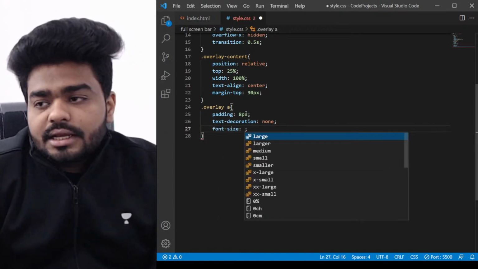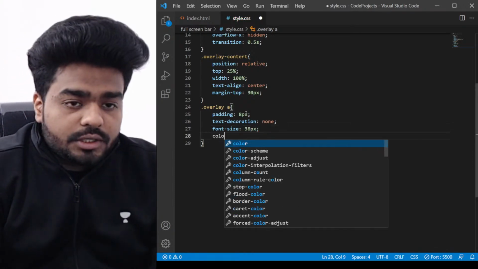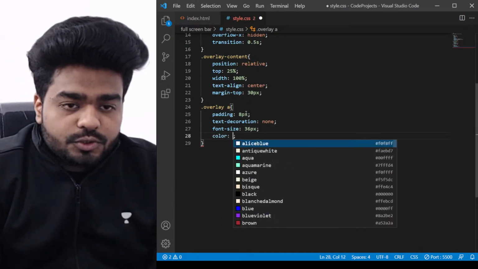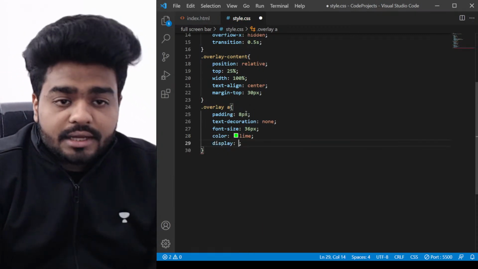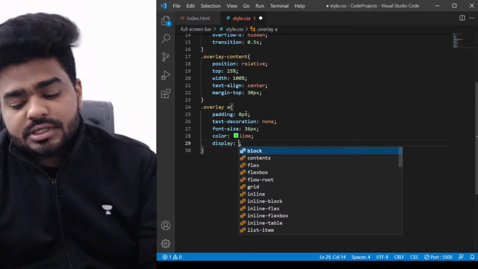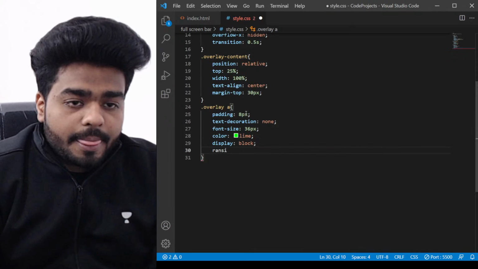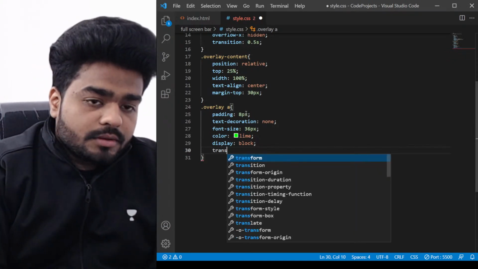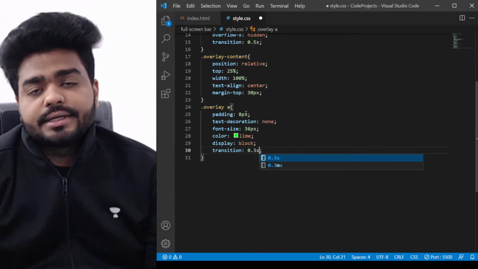Font size, I'm going to give here 36 pixels so that it becomes big, and then I'm going to give a color to it. So let's say I'm going to use a color which is lime, and then I'm going to give a display. Again, it's already inline, so this time I'll be using block, and the next thing I'll be using is a transition. This transition will be of 3 seconds, right?